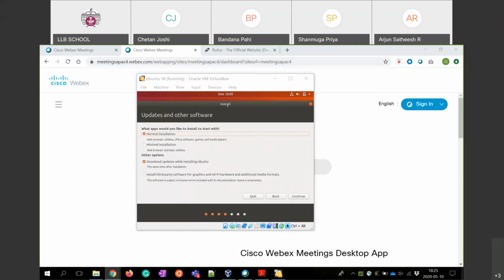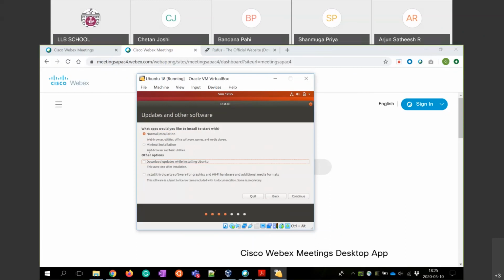Okay, regarding installation, there are pretty good options we have right now. First one is a normal installation with multiple software installed, like Office, some games, media players, etc. But usually these days we do not want any of it. At max we will use Office and a media player, which we can install later as well. So I would recommend going with minimal installation.